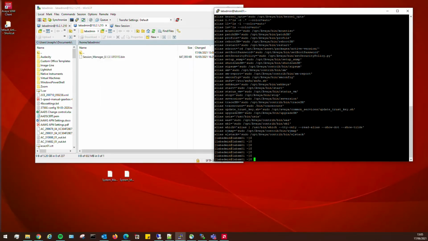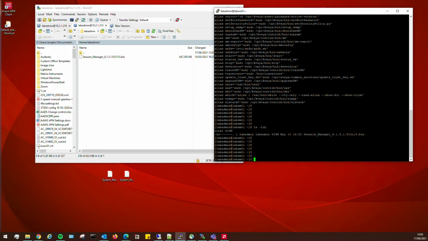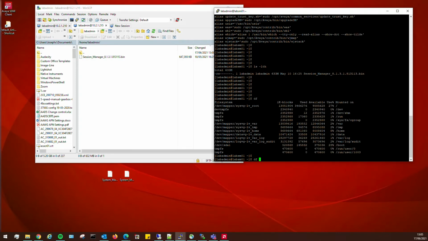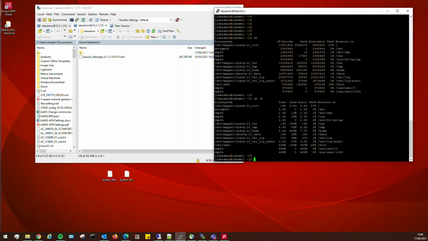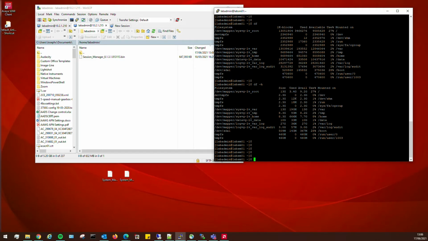What else I'll do is we'll just do a quick check to make sure that file is definitely there. And also, if we just check to see I have enough space on here. Where are we? Home. Yep, there's more than enough space in there. So what we can do now is, now we're in a situation where we've logged into the session manager. We've copied the file over.